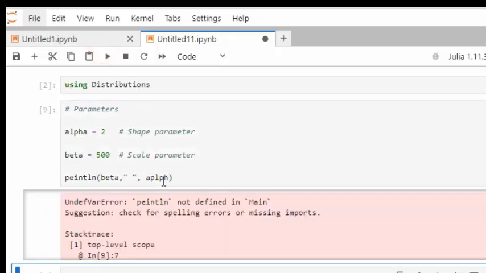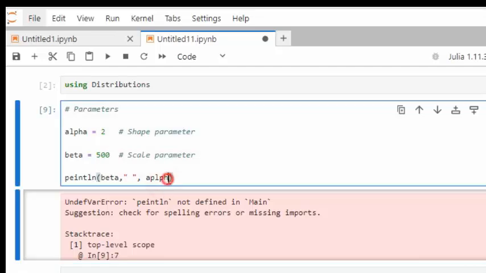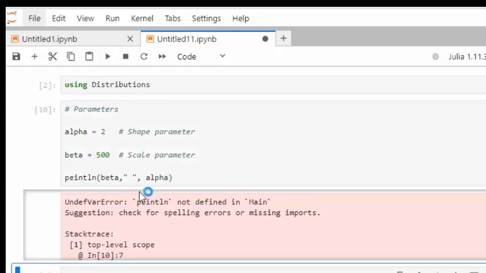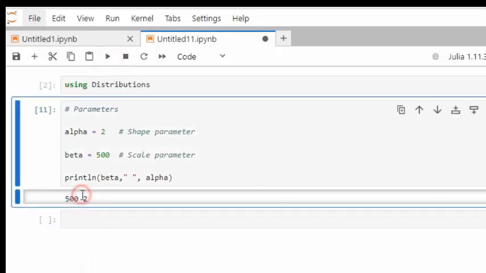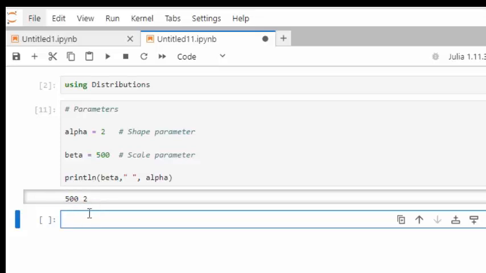Actually, we have a problem here: alpha is not correct. The result is 502.